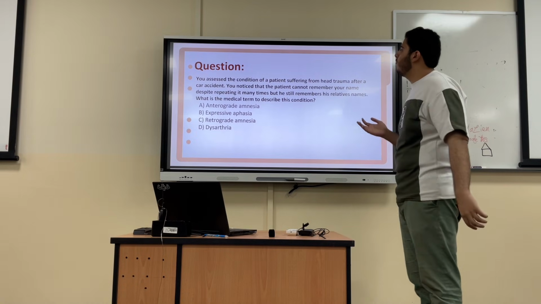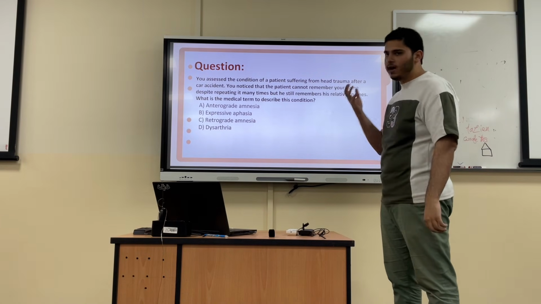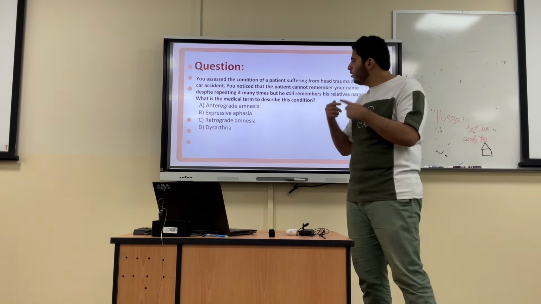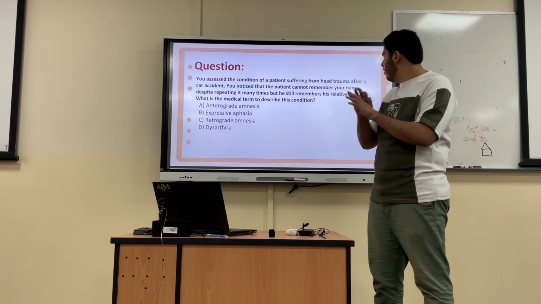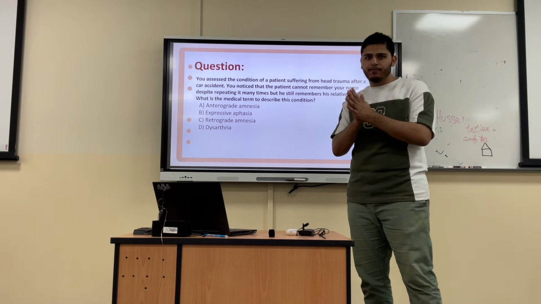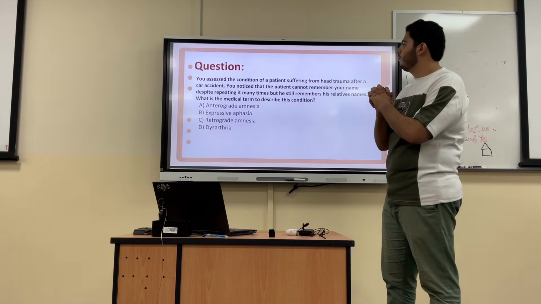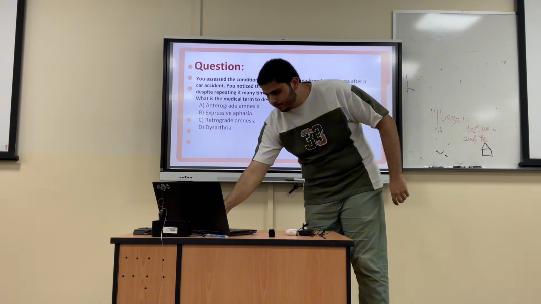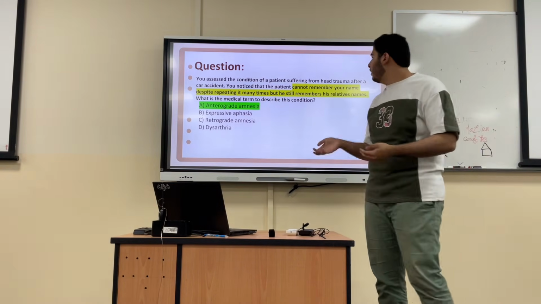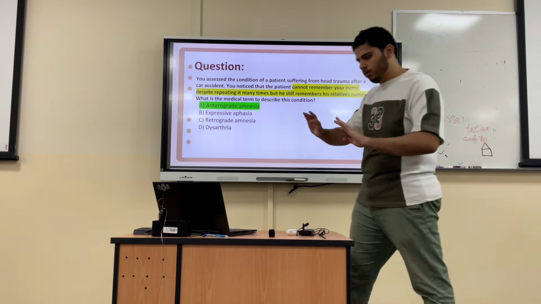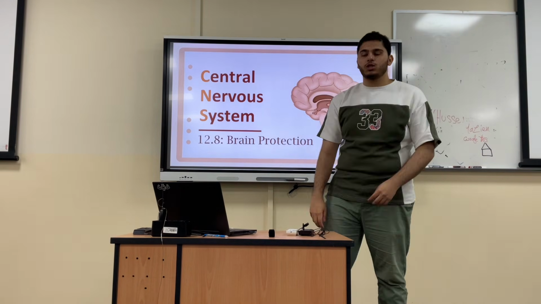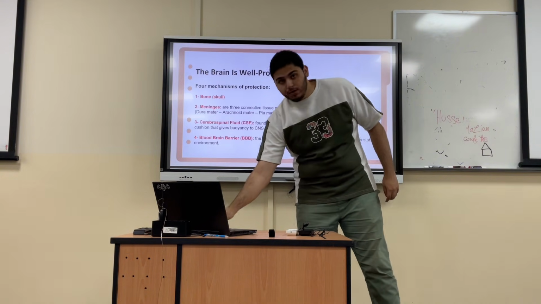Now, another question. You assess the condition of a patient suffering from head trauma after a car accident. You notice that the patient cannot remember your name, despite repeating it many times, but he still remembers his relatives' names. What is the medical term to describe this condition? Let's see the answer. Of course, anterograde amnesia. He cannot remember your name, but he can still remember his relatives' names. The opposite is retrograde.